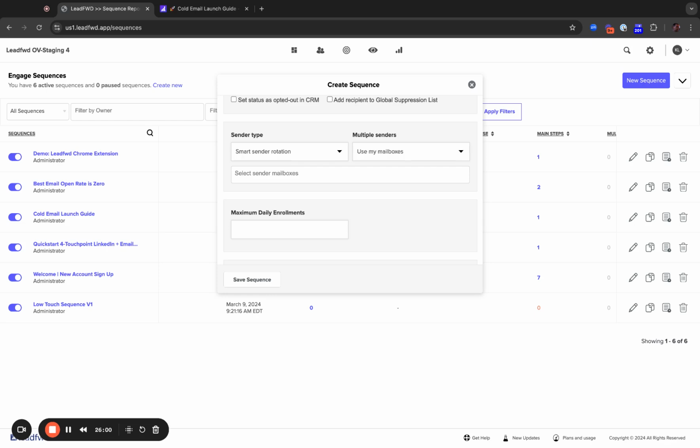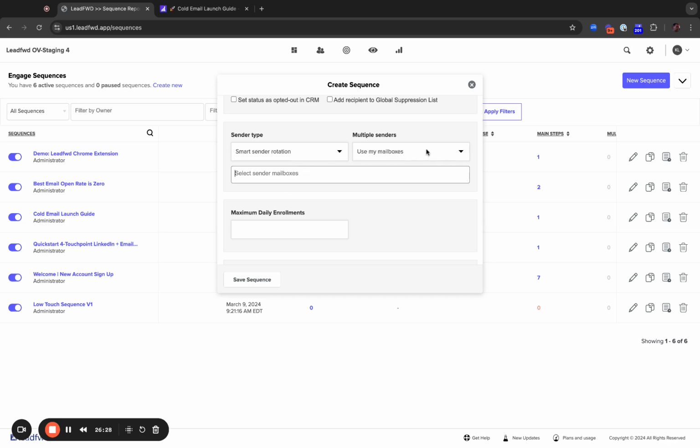And this is the way that we achieve scale: by simply adding more mailboxes to a sequence as we grow and add contacts, and then the system automatically rotates your contacts or your prospects over each one of those mailboxes. So everyone ends up with the same assignment through the entire duration of the sequence. Once someone is assigned, we don't switch them to a different mailbox. That sender will be their same sender for the life of the sequence.